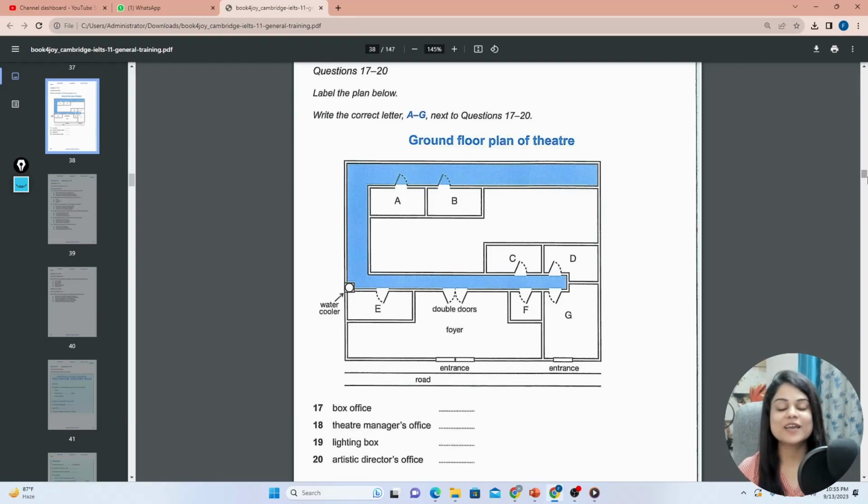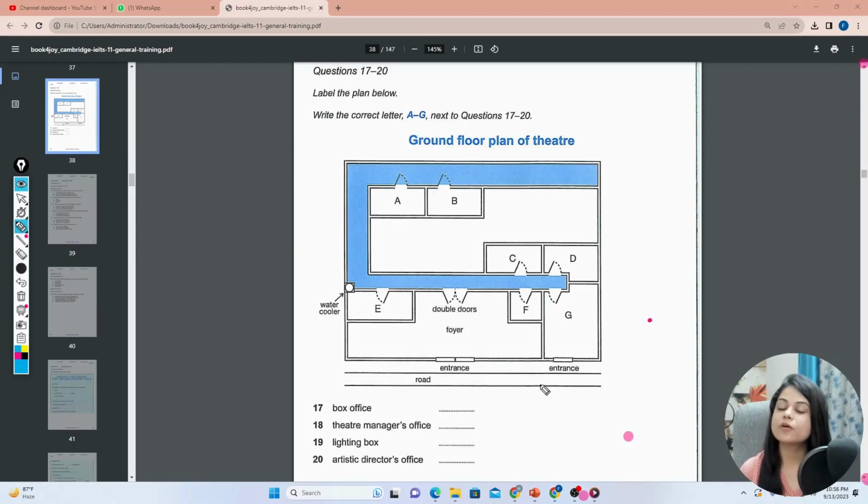I am back again with another video of map based question. As you guys know, in your listening module of IELTS examination, you will be given one map based question in section B or section C. So today we will solve this map based question and we will see how we can easily solve these map based questions by using appropriate methods. Let's begin.